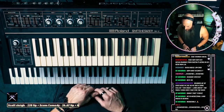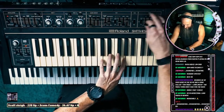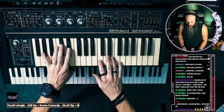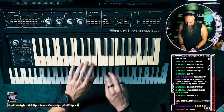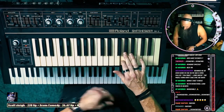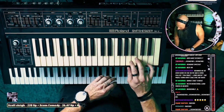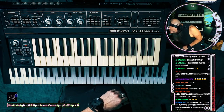All right, so what have I covered yet? We could go negative with the envelope. Here's how this sounds. Nothing. This sort of negative envelope thing is only really possible if you can go negative. Actually, very nice type of sound to it. I'm surprised it also has that sort of pretty Roland sound despite being one of the earliest synths.